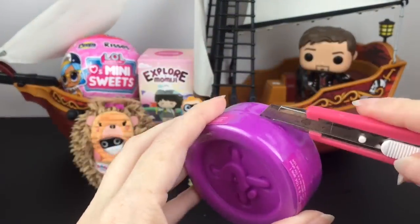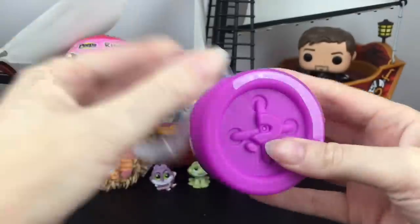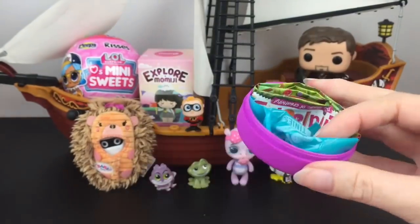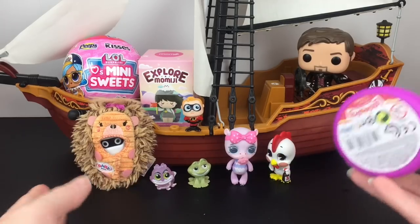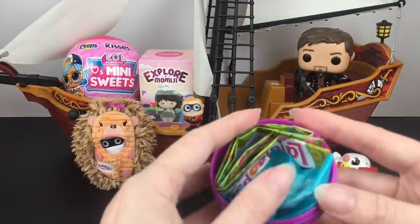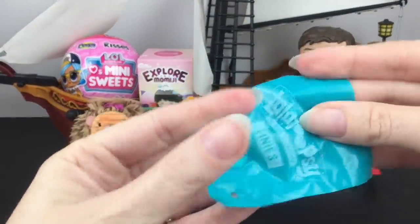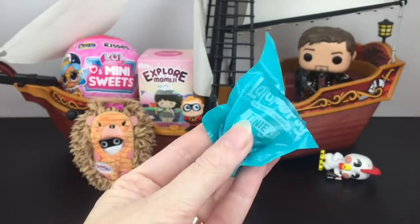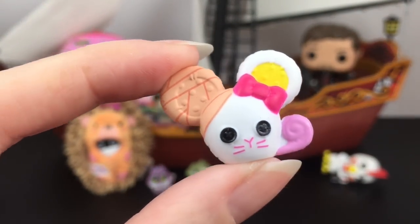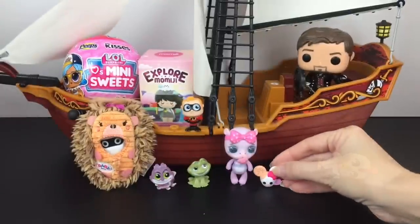We have a Lalaloopsy Tinies little mini figure, and I love the classic Lalaloopsy buttons — though I don't always enunciate my T's, like 'kittens,' if you watch the bloopers. I want to include that as a regular series when I mess up, which is usually often. Our little tiny — it does not feel like a doll this time. Oh cute, we have Crumbs Mouse! That is adorable — I love all the Lalaloopsy pets, they're just as cute as the dolls.